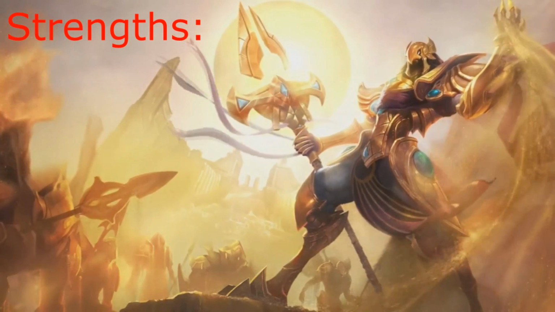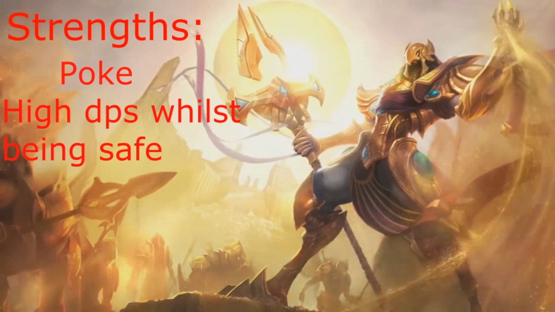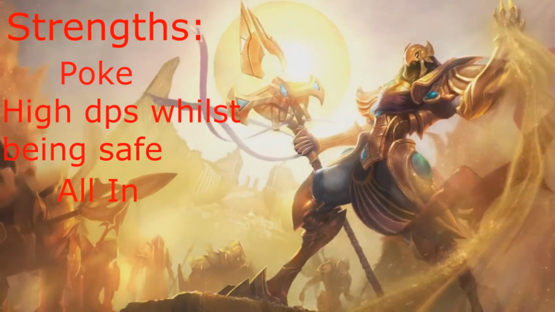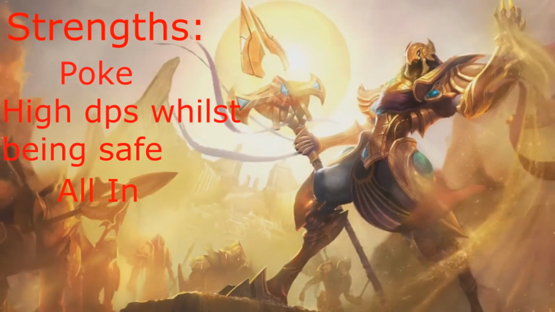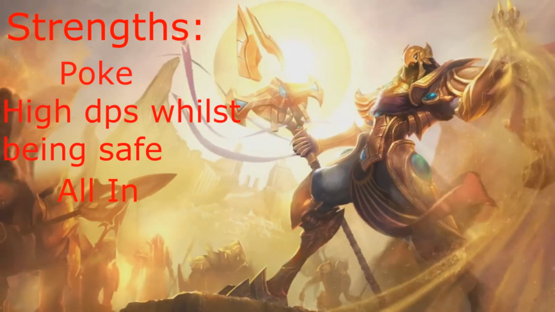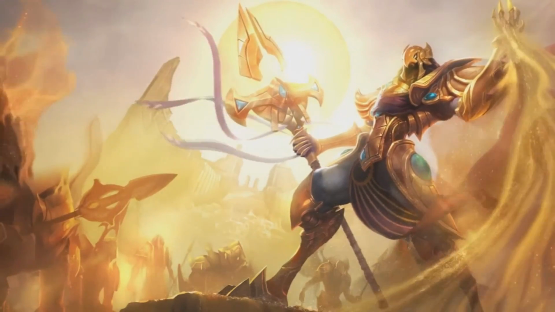Some of the main strengths of Azir are that he has very good poke, he can do high amounts of damage whilst being at a very safe range, and if he sees a chance to go in, he can do a good EQ combo to get behind the enemy team and perform what people call the Shurima Shuffle, which throws either one target or multiple targets into or away from your team.